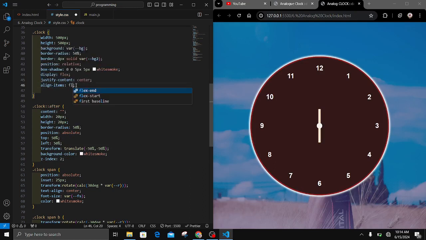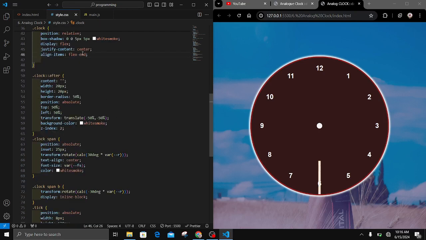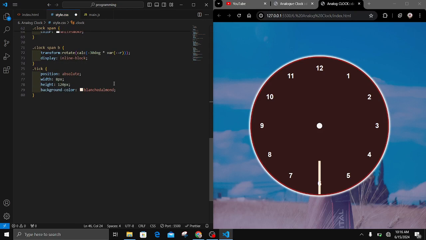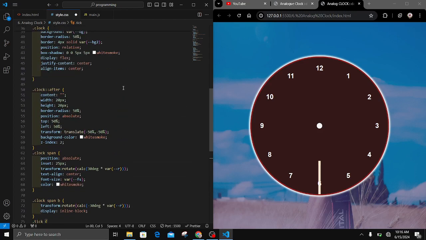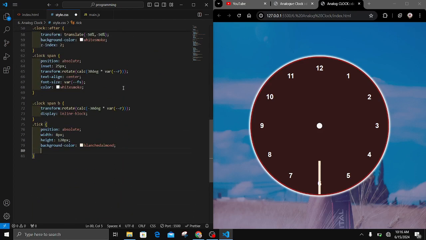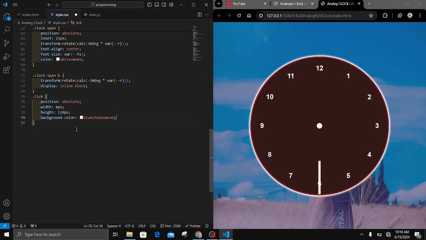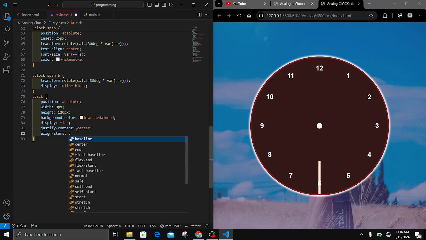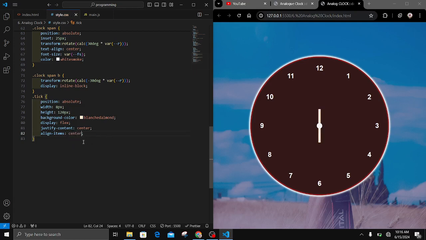Now here I'm gonna say flex. This is going to be center, and here I'm going to do, sorry, flex, justify content center, and items should be, if I put center, it will look like this, but if I put flex, and boom.